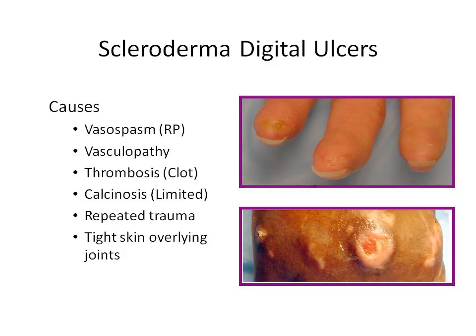So other causes of ulcers in patients with scleroderma, probably the main reason is that there's an underlying vasculopathy, or a problem with the blood vessels in patients with scleroderma, and I'll show you exactly what I'm talking about in a minute. Patients also get problems with little blood clots that occur along the blood vessels, leading to a problem with blood flow. You can also get ulcerations at sites of calcinosis, or calcium under the skin. And those patients who have really tight skin that develop contractures, like over their fingers, can develop ulcers over their joints, partly related to repeated trauma and banging your joints by accident, and partly related to the fact that there's tight skin overlying the joints, and thus it's very difficult for healing to occur.